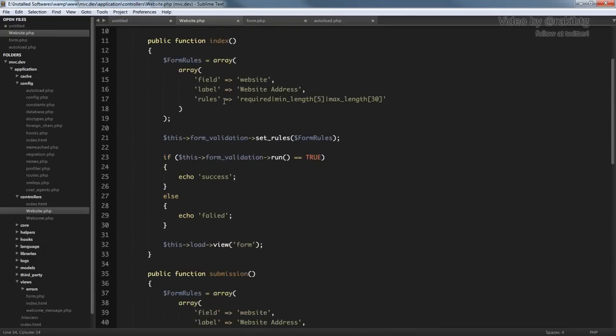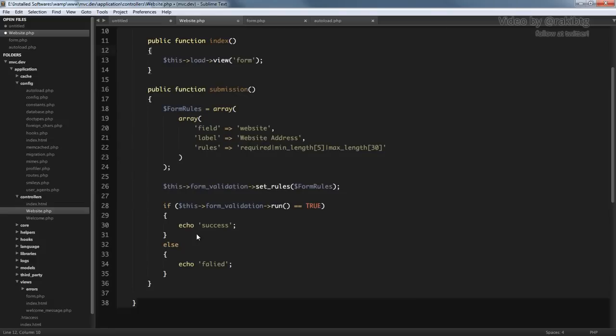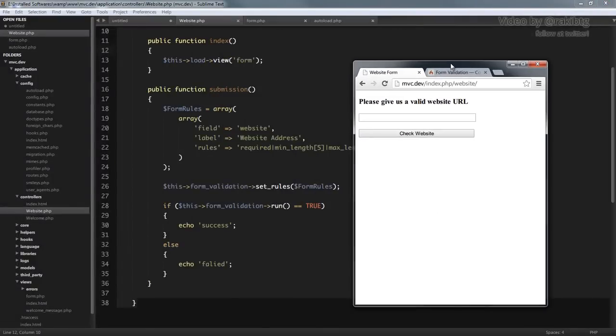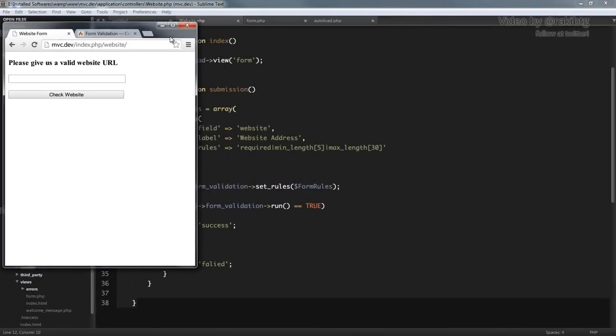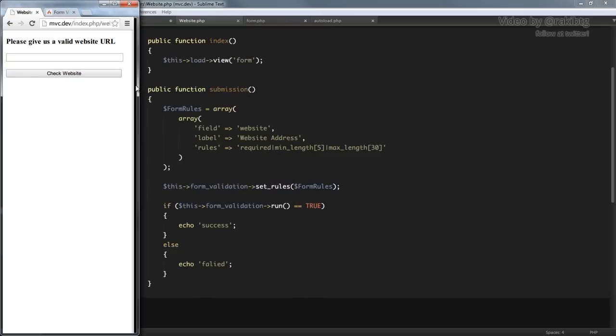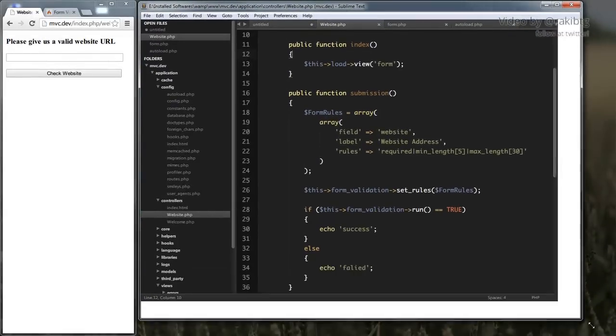And on top of our index method, we get rid of all of this validation stuff here, and we simply load our view. Okay, so now again, go to our website, reload the page, and see the awesomeness. Okay, let me just put it side by side. Okay, there we go.